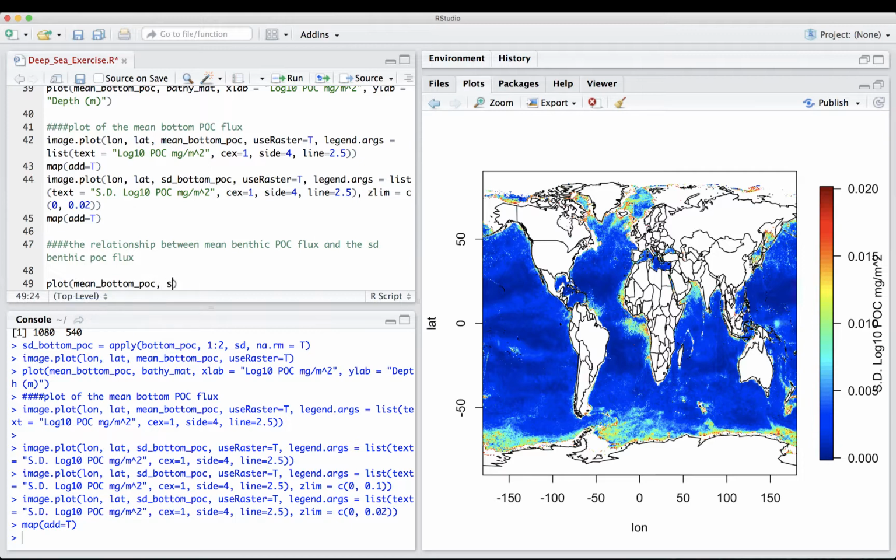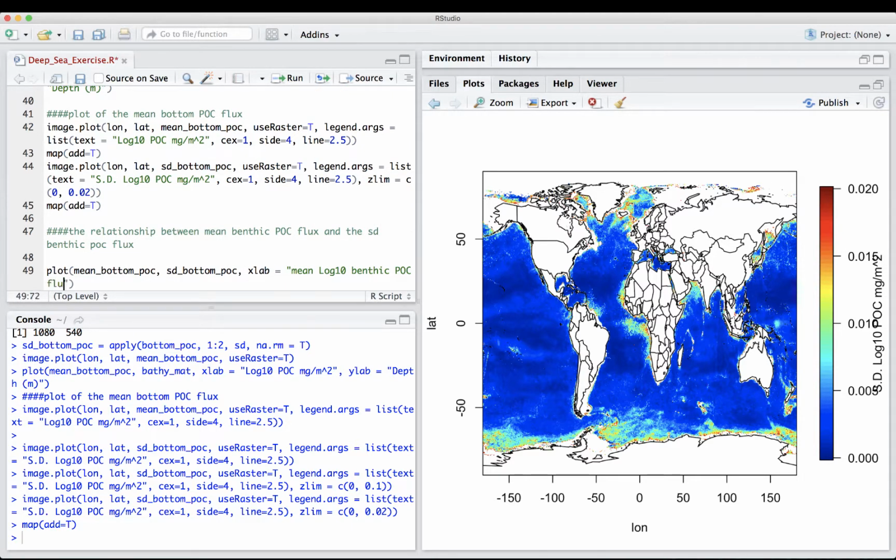And that's our x value, the mean, and this is in milligrams per meter squared.